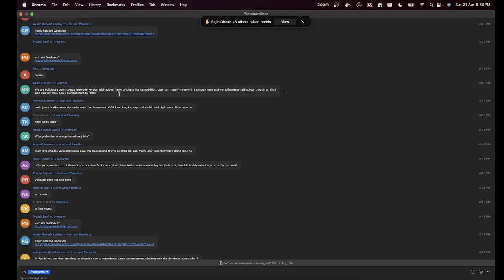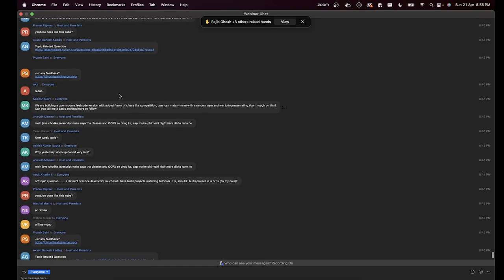The second part is simple, just like any other competition. Two people join. Both of them run code. Whoever submits first and gets an accepted verdict wins, and then you run your rating logic based on that. It's the same as in Codeforces or chess. So whatever rating logic you want to follow.